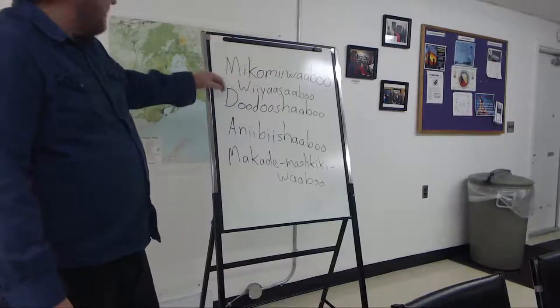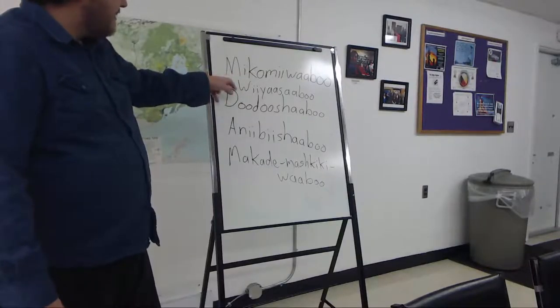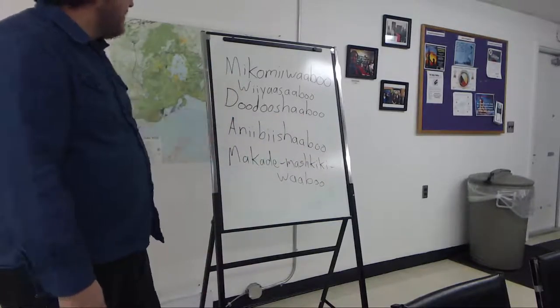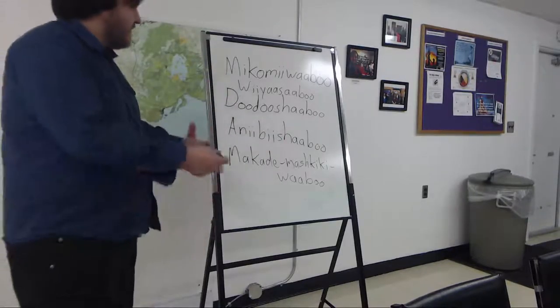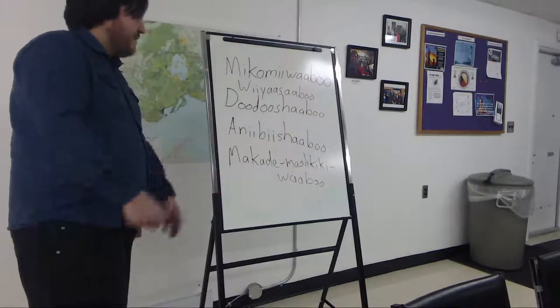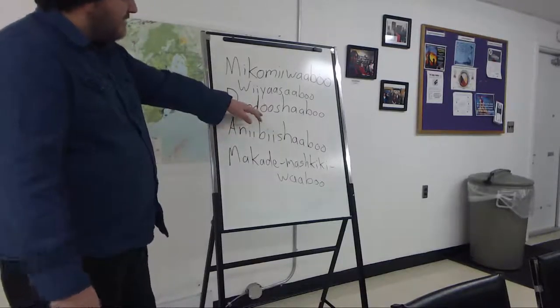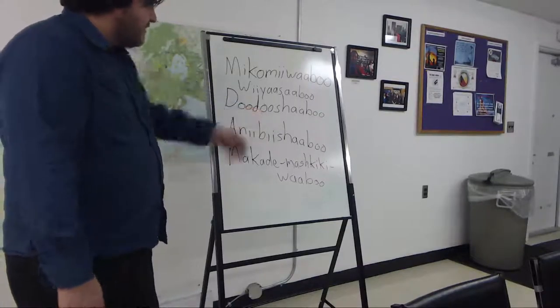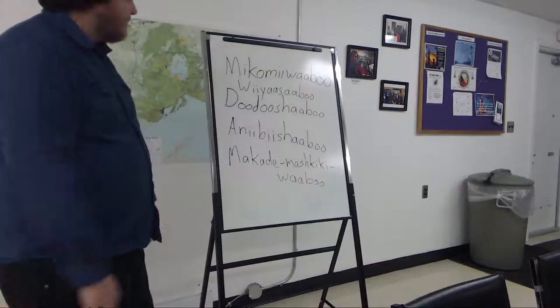So these are some of the other wabo words or abo words. So Mikumi wabo, ice water. Wiyas abo, broth. As you can see further down the list, some also use it for gravy. So wiyas abo, it's referring to some sort of meat and liquid, so broth and gravy.